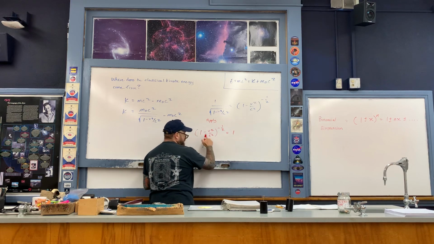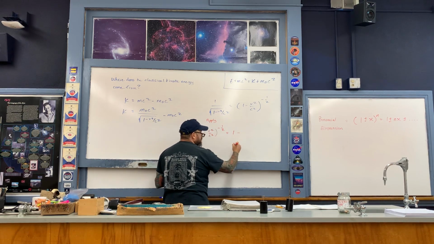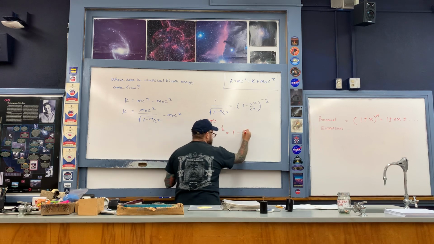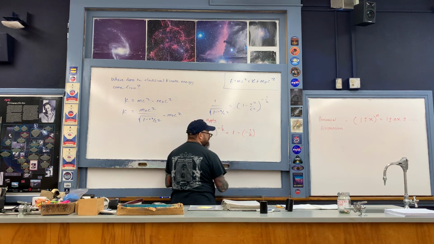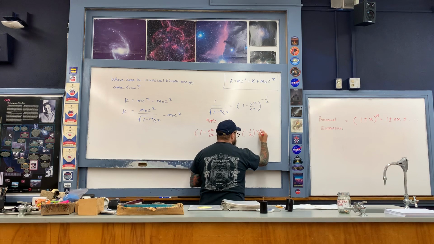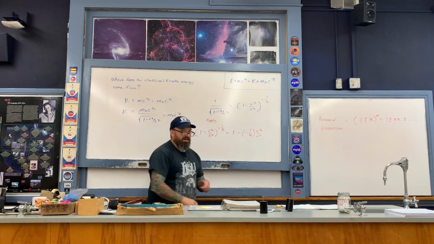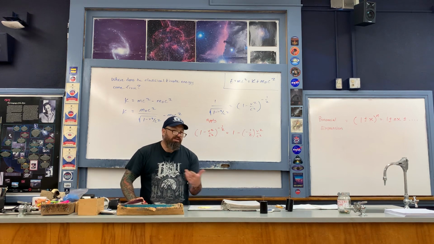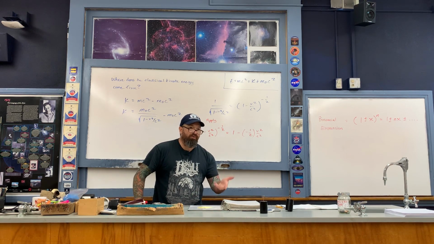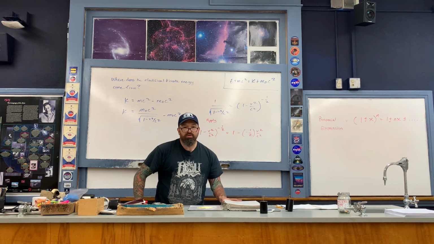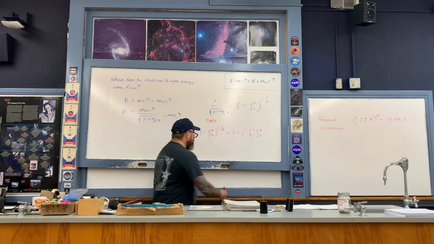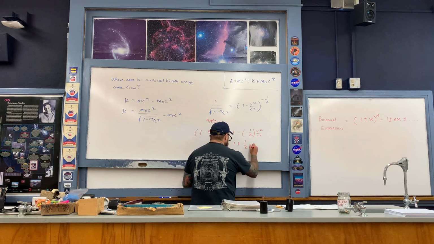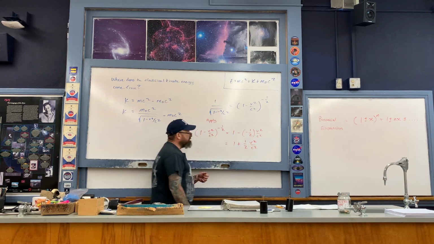First 1, and then I have a minus sign here, so minus, and then my exponent n, which in this case is -1/2, multiplied by my variable, v squared over c squared. I don't need any additional terms in the binomial expansion here because the next term would be in terms of v to the 4th over c to the 4th. That number is extremely small in classical physics when the speed v is small compared to the speed of light. So therefore I only need these two terms. Okay, this simplifies a little bit, and the expression looks like this.